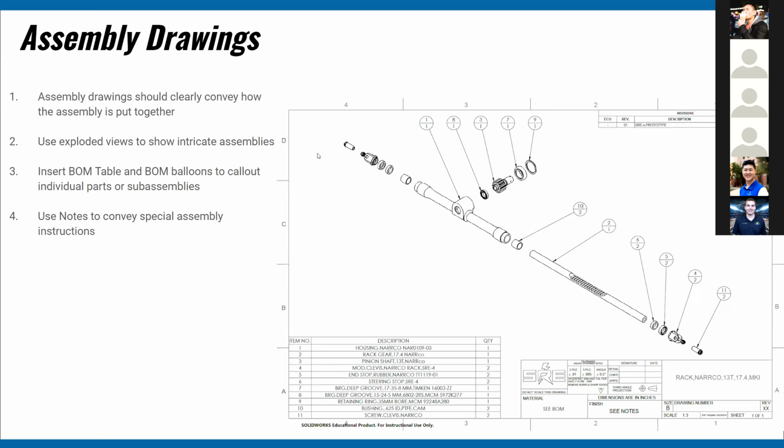So it makes sense for this assembly to have it. I've already talked about the BOM table and BOM balloons, and then notes. Like I said, if you want to apply some special assembly instruction that isn't conveyed from just reading the drawing, then you should put it there, such as lubing some gear or something.